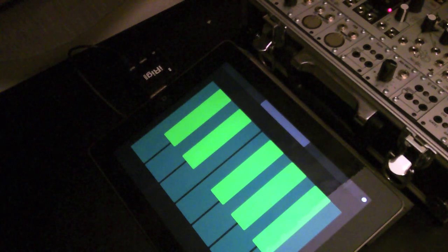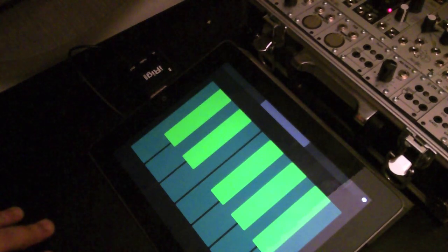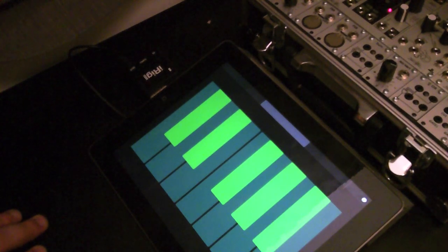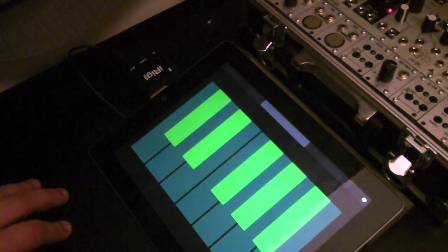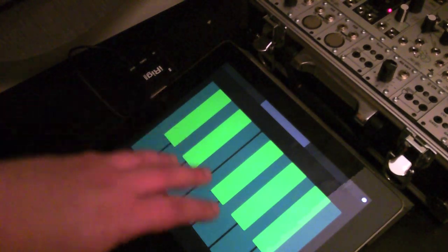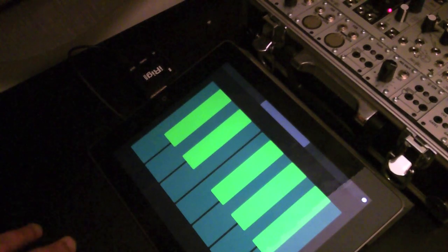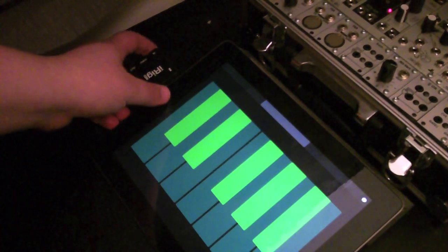So lastly, we're going to talk about the iPad and how the iPad factors into controlling all of this. Again, like I said at the beginning, this is one of my favorite setups. Just a simple keyboard. I came up playing standard black and white keys, so I'm still used to going back to this sort of layout. And it's not touch sensitive like the Buchla Music Easel keyboard is. I'm not going to get pressure out of this as is. But I think with some creative programming in OSC, or that other app that people use for this, whatever it's called, you can get similar functionality, I believe, with enough programming. Anyway, I also use an XY pad from OSC. If I reconfigure the implant to send CC messages, I can use the XY pad to do some cool swoops and stuff like that. Some great sound effects.